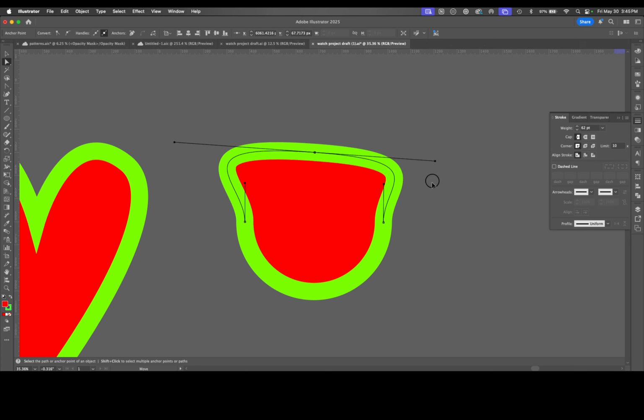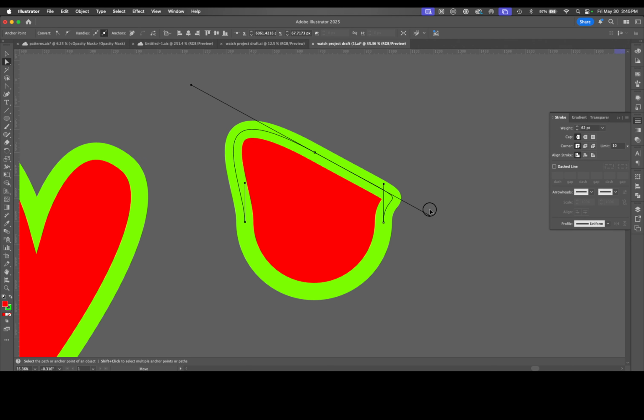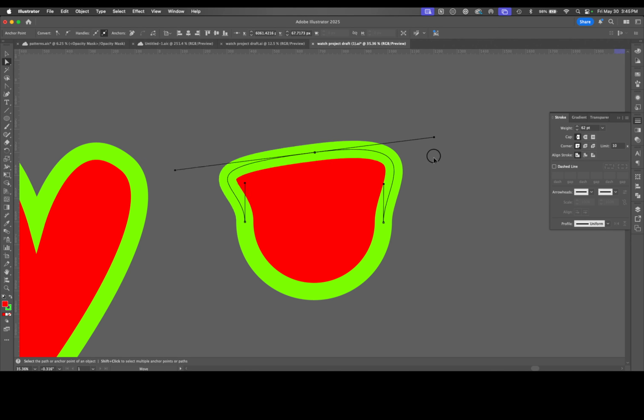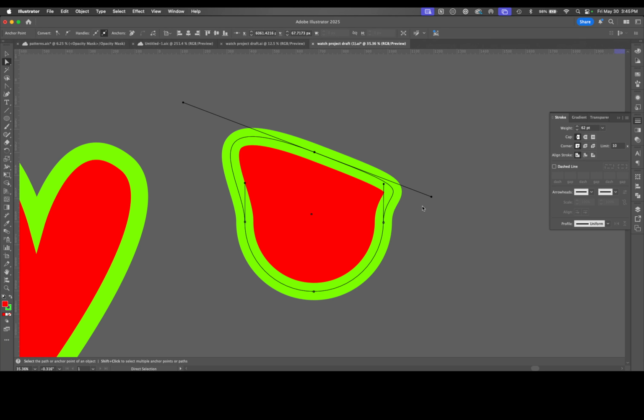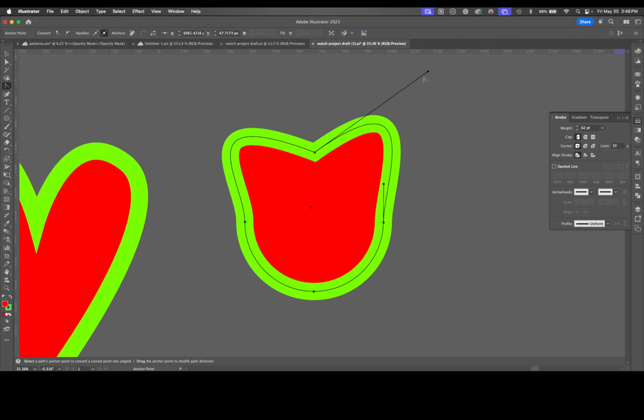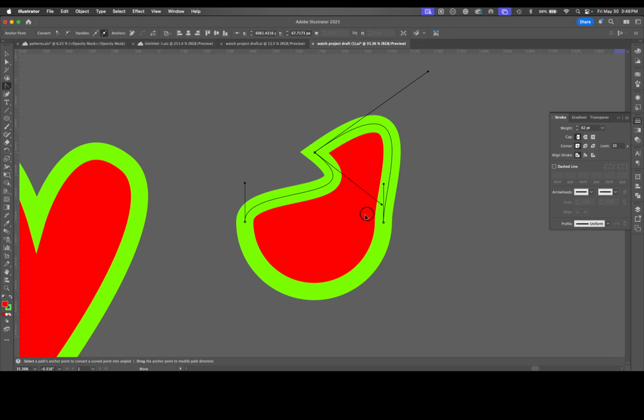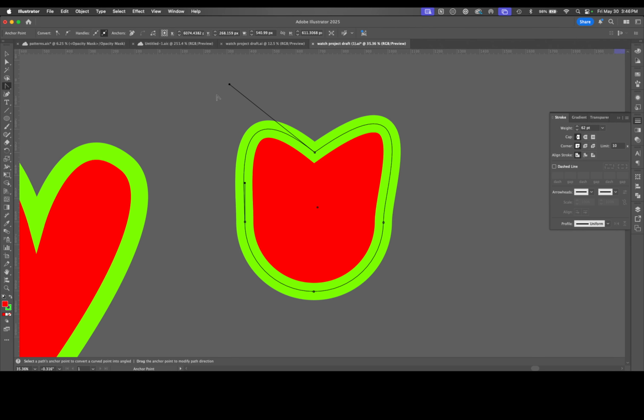Okay. So I go like this, right? And when I go up on one side, the other side goes down. When I go down on this side, the other side goes up, okay? That's great. Unbroken curve is what we call that. Shift-C, if I go up on this side, then what happens is now those handlebars are broken. And so now I can move them independently of each other, okay?